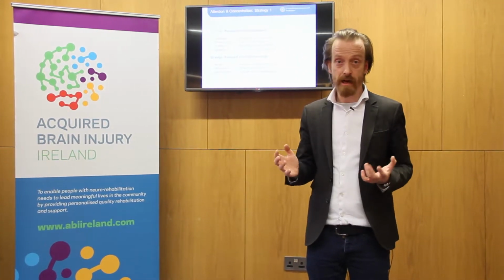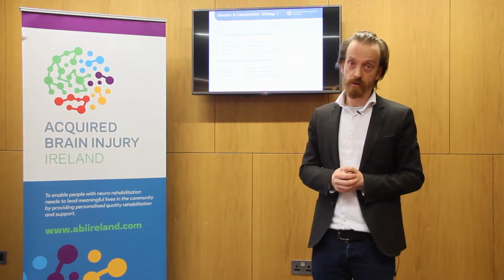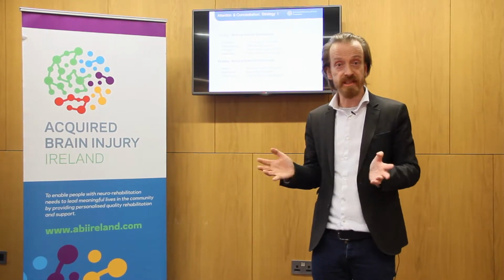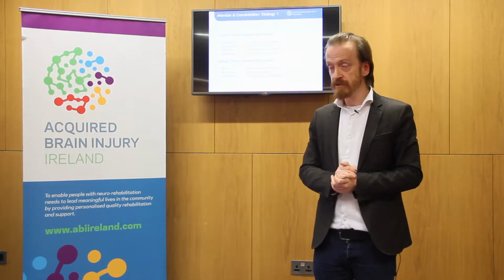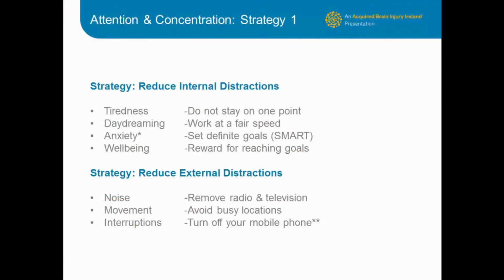And then in terms of well-being and reinforcement, we reward for reaching that goal, whether that's just going out for a coffee or even just taking note that it's something you've achieved. So those work well. Very importantly then are external distractions. So for people with brain injuries, they find it very hard to filter out stuff that's going on around them, and they get overloaded very easily. So looking at noise in your environment, doing the work in an environment that doesn't have the radio or the TV or too much going on.